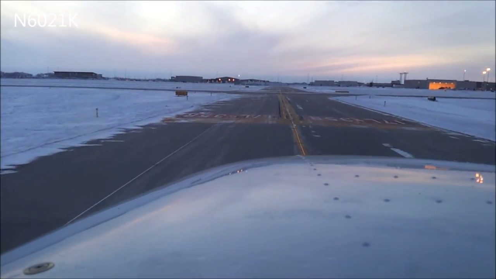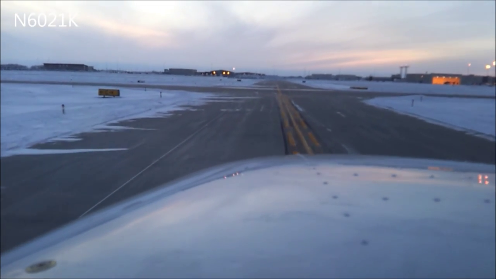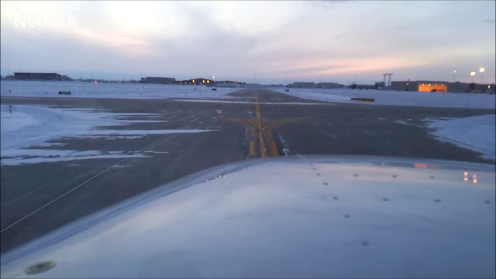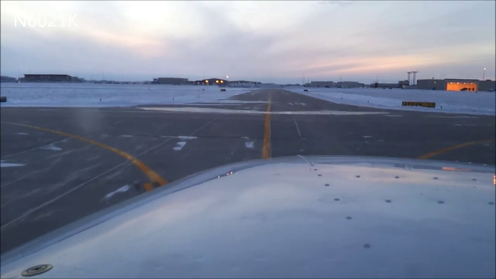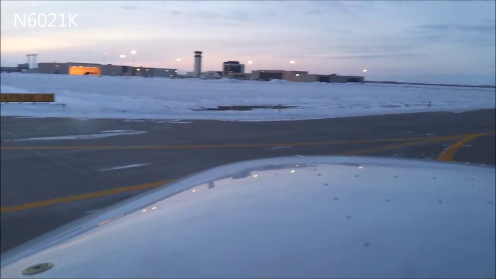Grand Forks Ground, Skyhawk 6021 Kilo is short of Charlie. 6021 Kilo, Grand Forks Ground, I'll give you progressive. Turn right, taxi north on Charlie, and then it'll be a left turn, Charlie 1. Okay, right turn on Charlie, and then a left, Charlie 1, 21 Kilo.